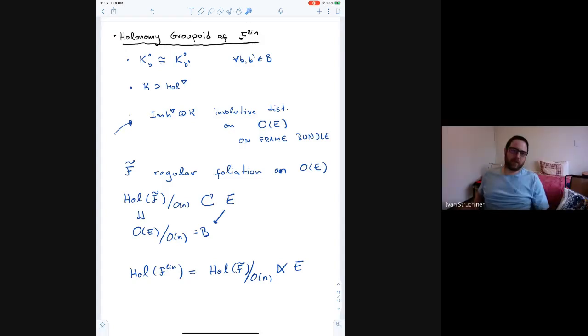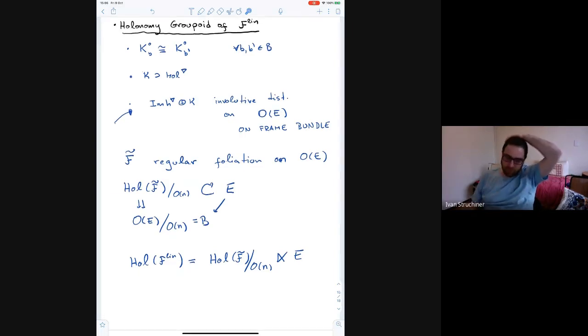But let me tell you something, Henrique. The language of Lie algebroids and groupoids is very much fit to try to answer the question, right? There is a Lie algebroid called the Atiyah algebroid of your frame bundle, which is the natural recipient of connections. So connections give you maps into this Lie algebroid.